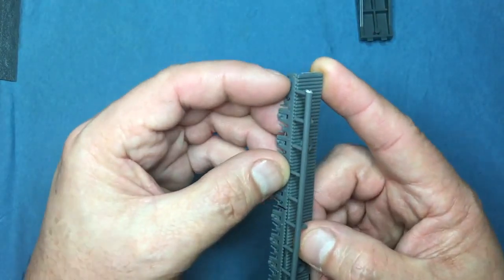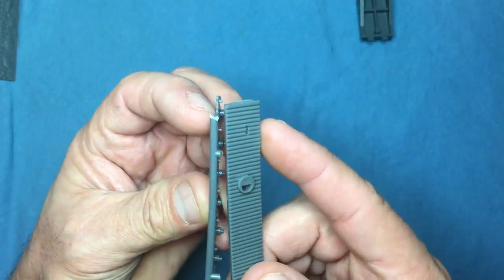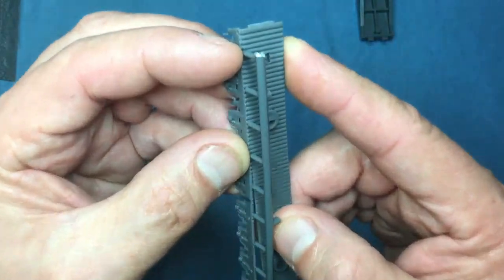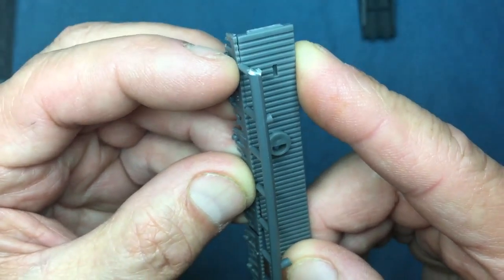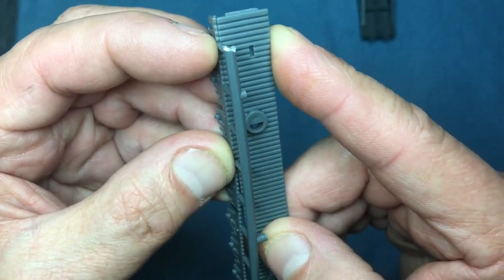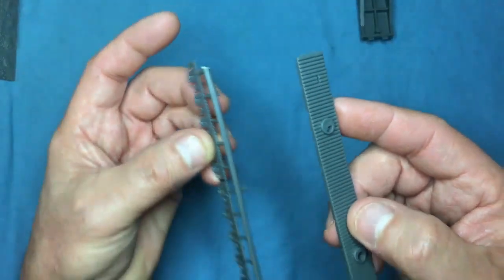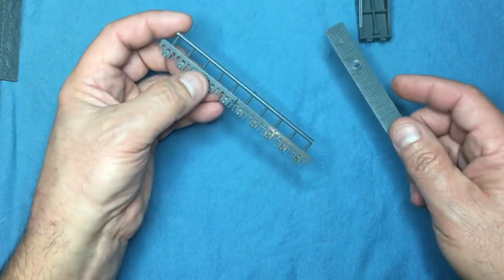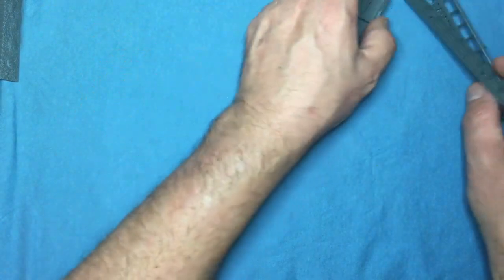So I don't know why they've done this. They've made it so that the planking, if you look, carries onto the outside edge, meaning you've got a joint to deal with in the planking. Why they couldn't make this slightly wider and have this gluing underneath, I don't know. It would have been a lot stronger as well. So there's that part dealt with.